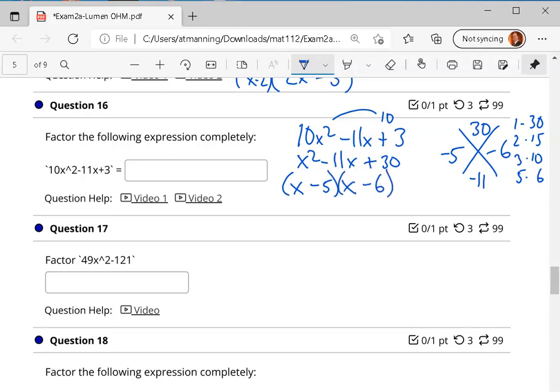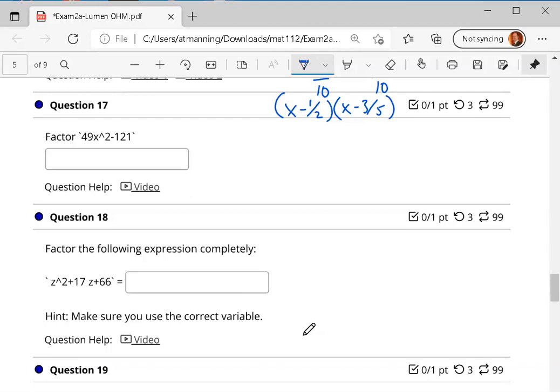But remember, we slid over the 10. Let's divide out by 10. And what do I get? That factors out to be x minus 1/2 times x minus 3/5. I can turn that into 2x minus 1. That changes x turned into 5x minus 3. So this becomes 2x minus 1, 5x minus 3. The slide and divide is one of my favorites.